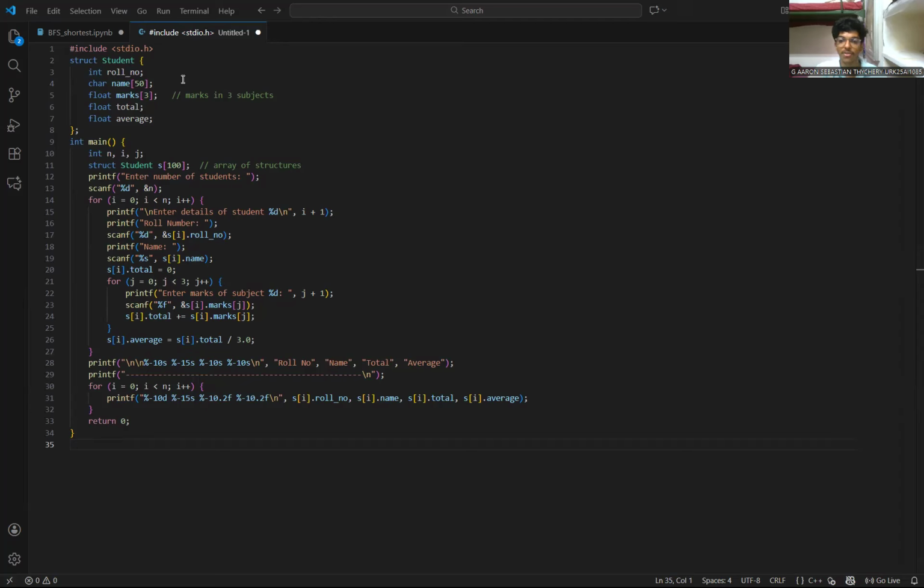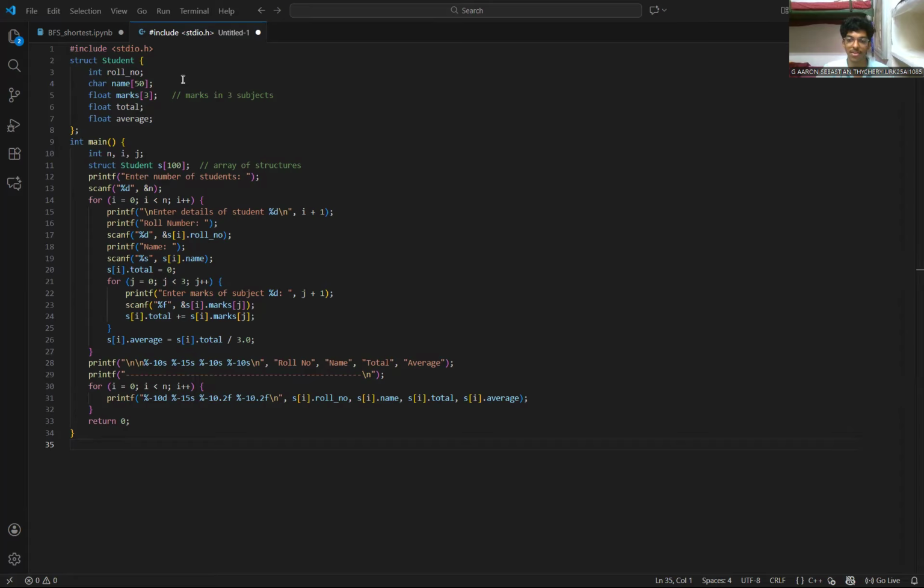The 14th line is used to start a loop that iterates n times, once for each student. The 15th line is used to print a header for the current student being processed. As for the 16th line, a prompt for the current student's roll number is made.